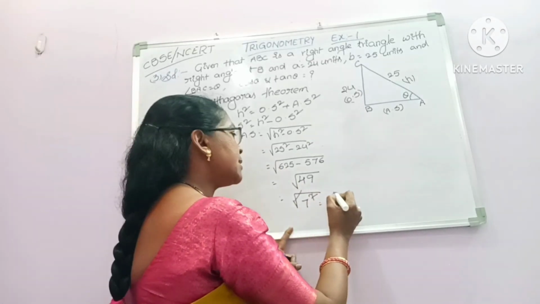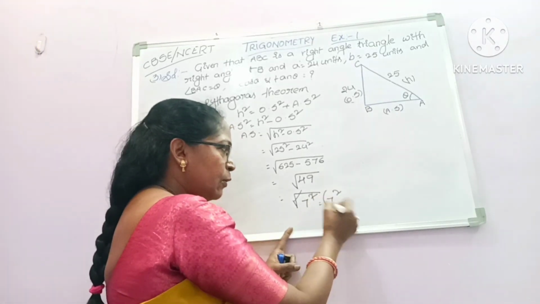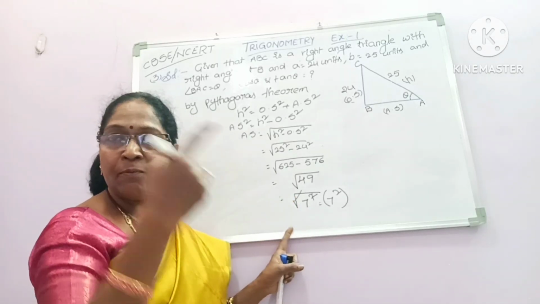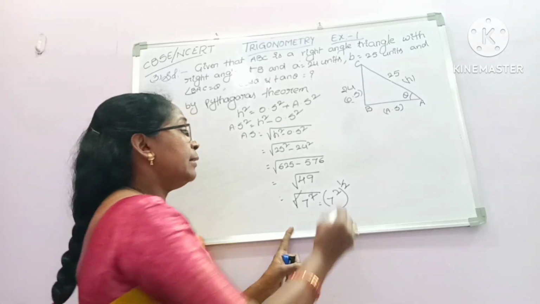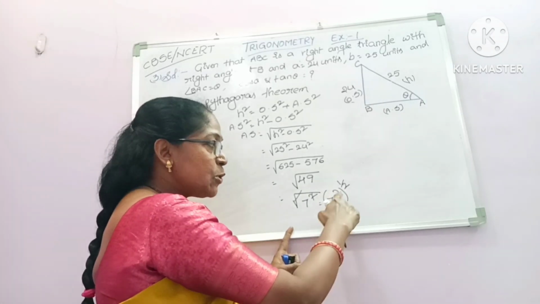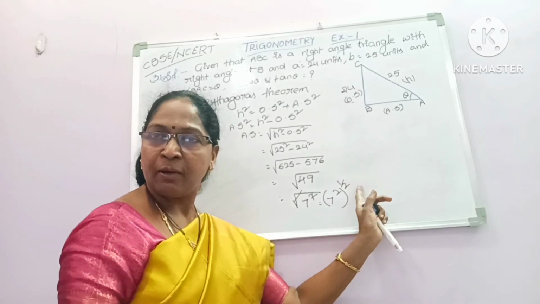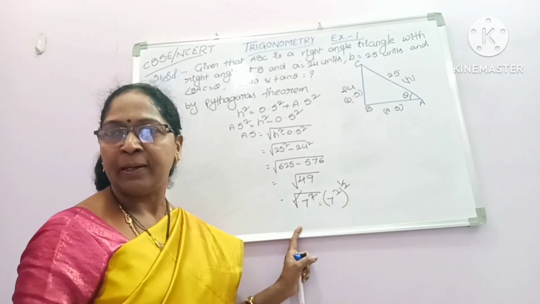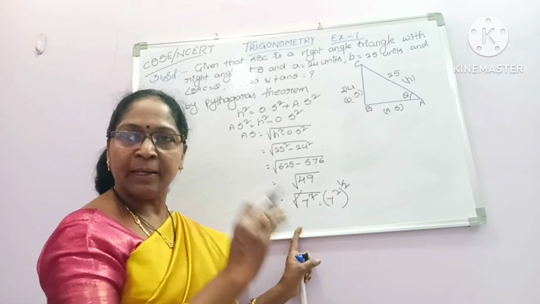So like that, I will show here 7 square. You just have to write it, and to the power of, in brackets, you keep the square root value equal to the power of 1 by 2. So you write to the power of 1 by 2. And then x square, x to the power of m whole to the power of n, then x to the power of mn is a formula. X to the power of mn, mn means m into n.